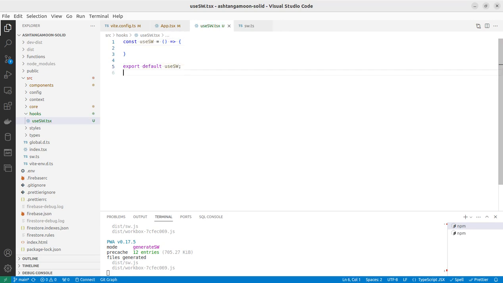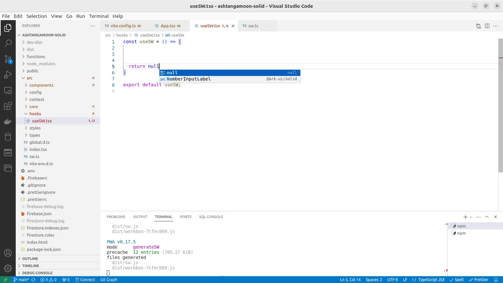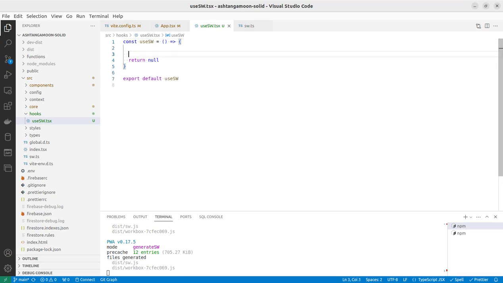Okay, so this component will return just an empty fragment, because we are not interested in its output. It can actually be null. Let me try to use null here. Not sure if Solid.js supports that, but I guess React should support that.